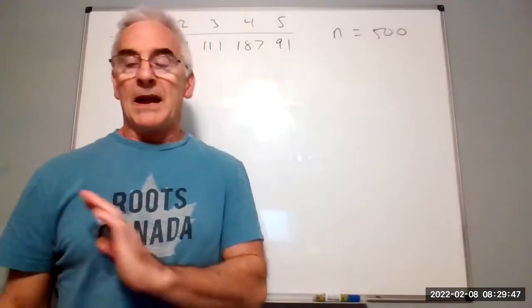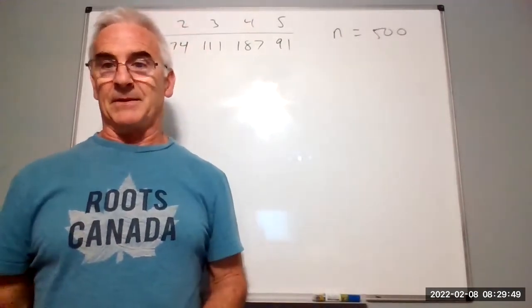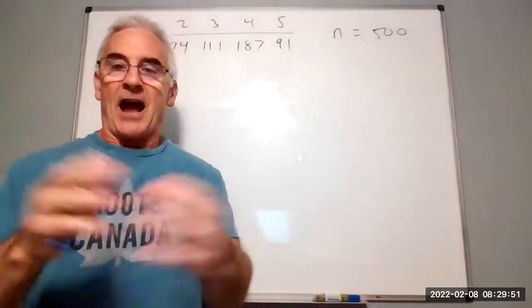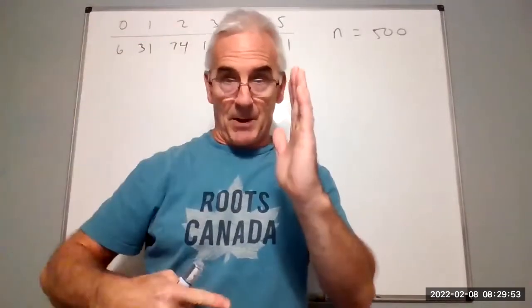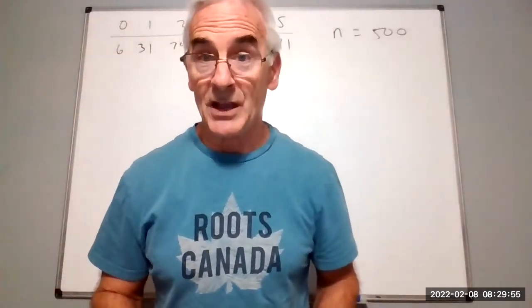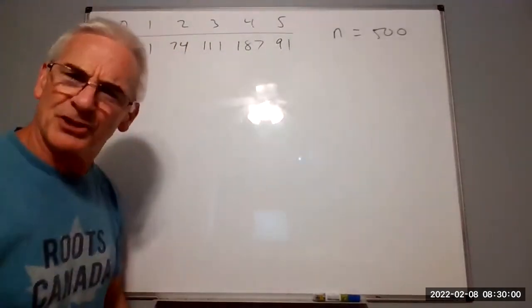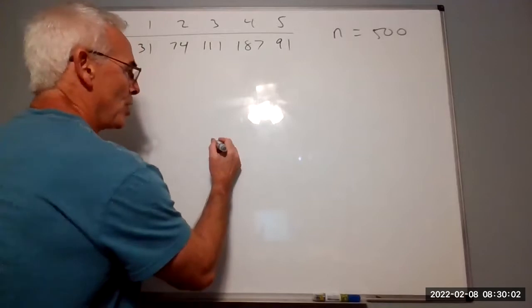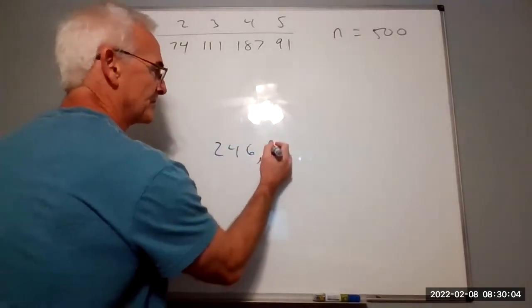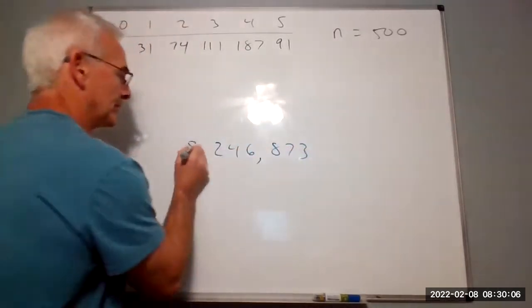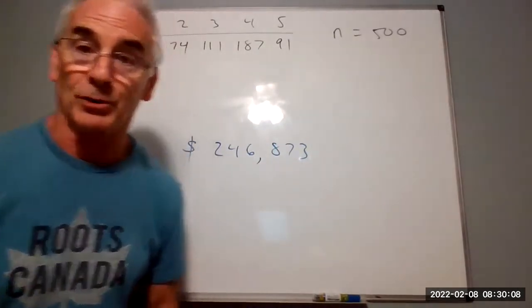And so everybody writes down their income. And by the way, I don't want any names attached. And I collect these pieces of paper and then I add them up and I divide by the number of people in the class. And I come out with, oh, wow, last year's income for our class was $246,873. This was the average income last year for our class.